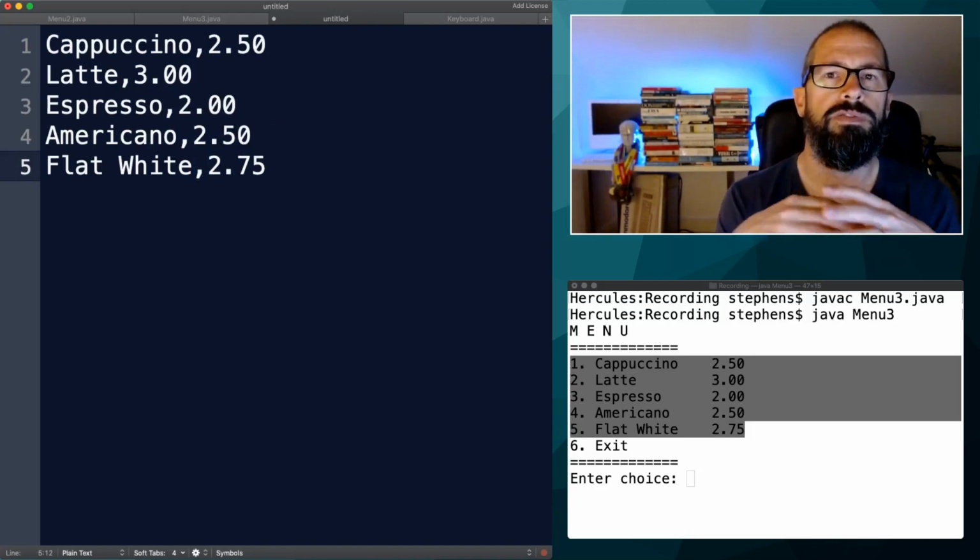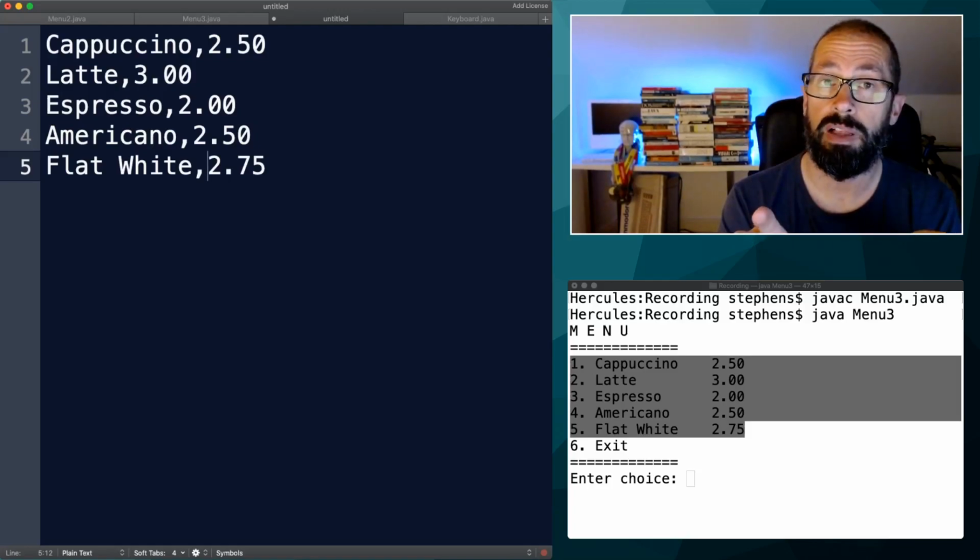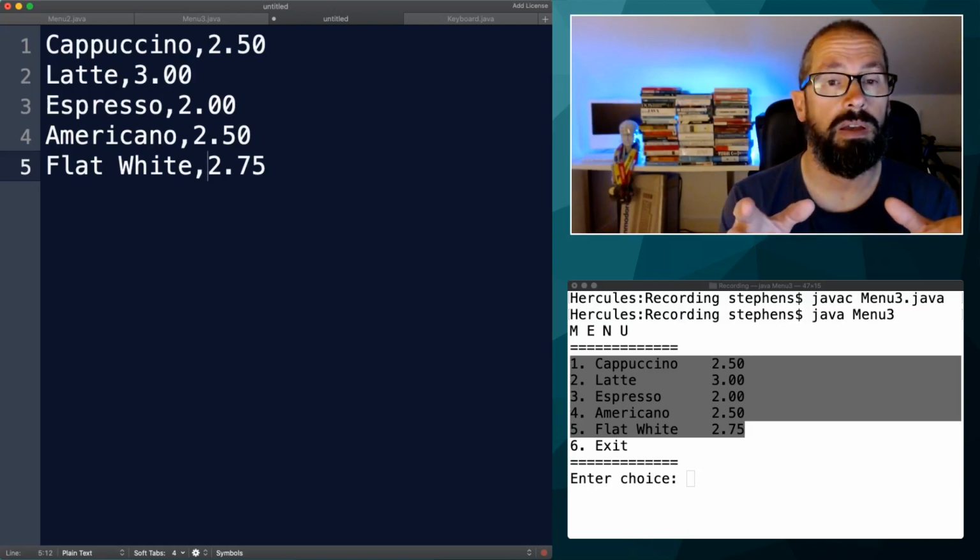Okay, so this file is going to be my inventory file. So me as a coffee store owner, I'm going to be able to go in and edit this file. Very simple file, it's just a text file. So there's not an awful lot that can go wrong. I can just go in and edit this whenever I want to change my menu system. Okay, we're going to have to change our code around a little bit, but that's the idea.